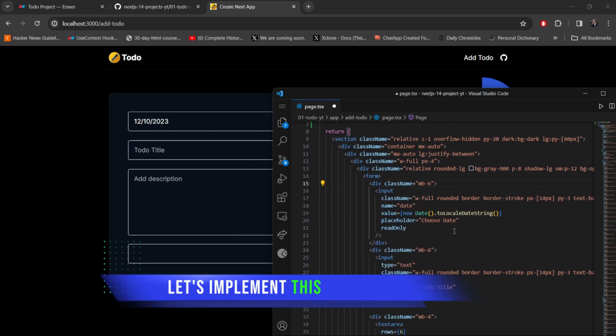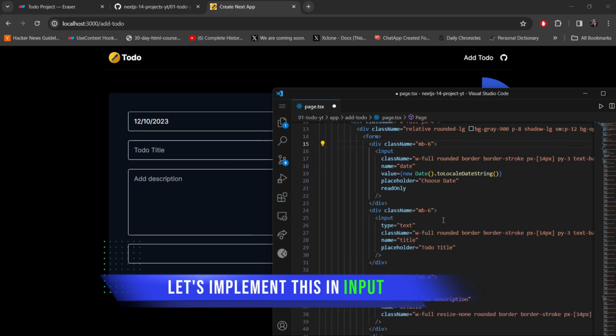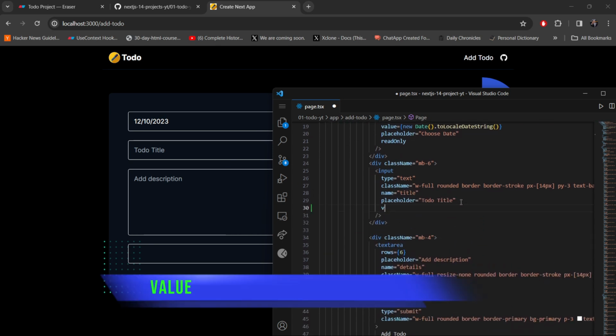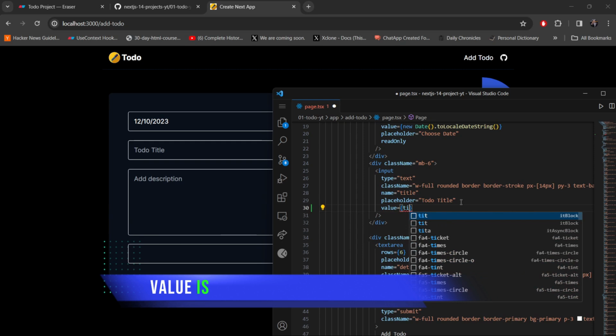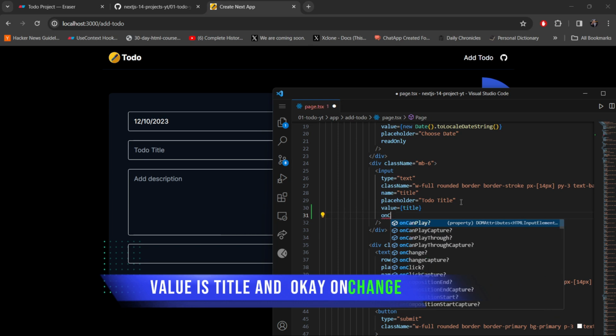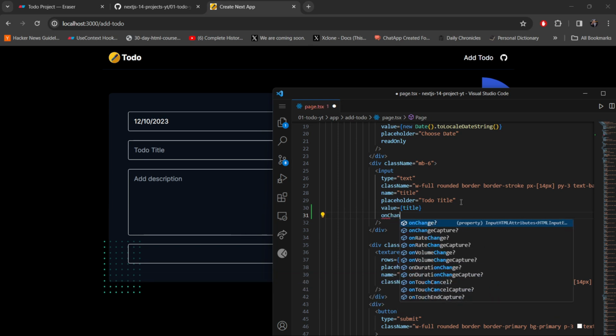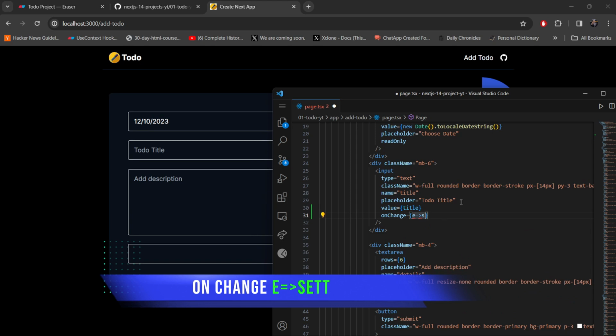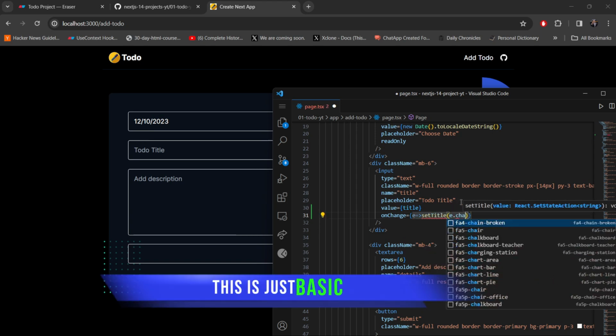Let's implement this in the input. Value is title, and onChange is setTitle. This is just basic.